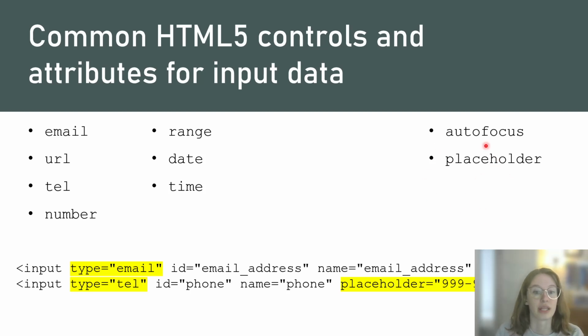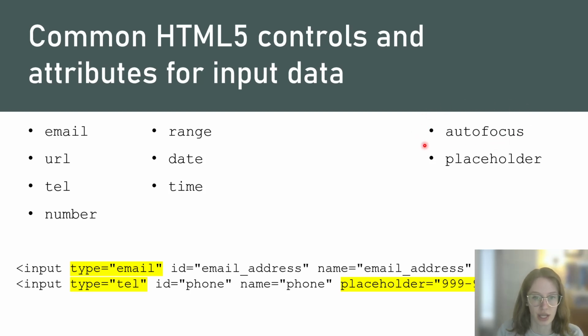attributes. So they are attributes that you can add on as one of your many attributes in your input element opening tag. So type is one attribute, and in that type is where you could put, for example, one of these. But another attribute you could use is autofocus. If you want the browser to set the focus to that element when the page is loaded.